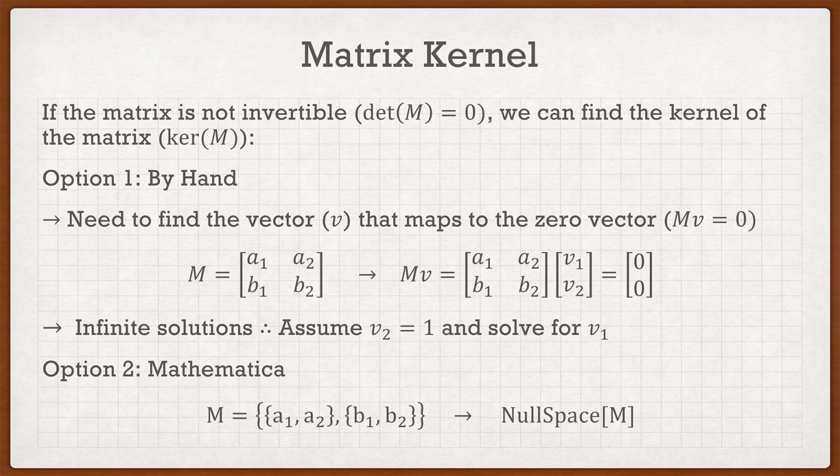So if we want to find the kernel of a matrix, which is what we're interested in, the function in Mathematica is actually called NullSpace. So there's a capital N, a capital S, NullSpace. And again, our matrix M is surrounded by those nice square brackets. So if we define our matrix M, we can actually solve this problem very, very fast. We just use our 5 functions to quickly determine everything we need to know.